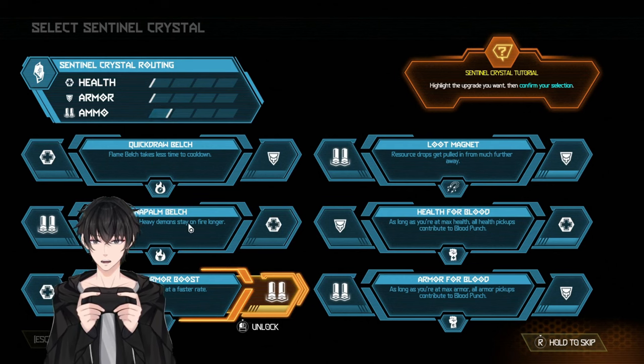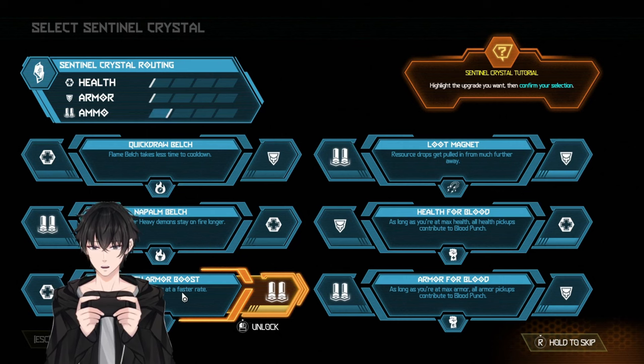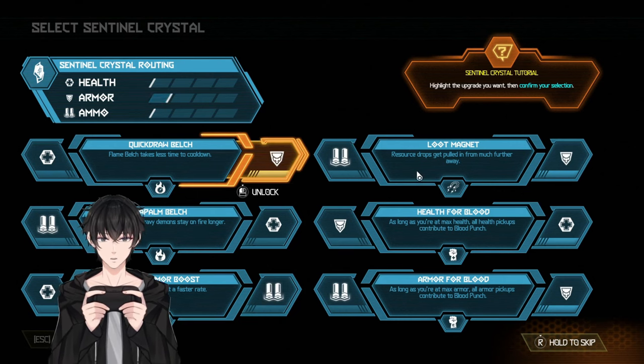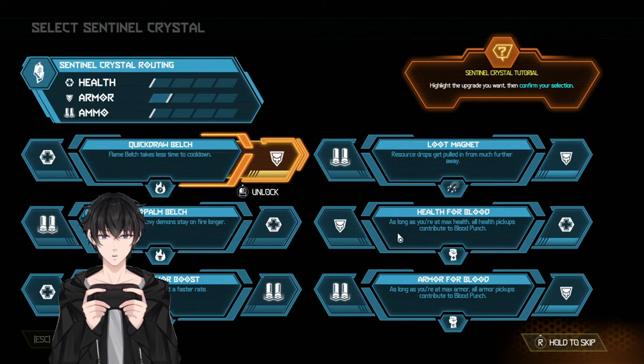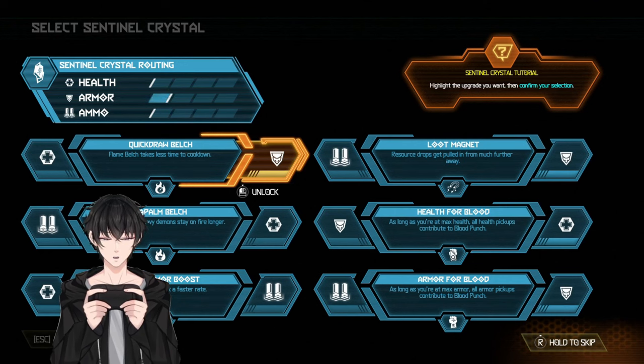Flame belch takes less time to cool down. Heavy and super heavy demons stay on fire longer. Demons drop armor at a faster rate. Resource drops get pulled in from further away. Health for blood. As long as you're at max health, all health pickups contribute to blood punch. I don't even have blood punch yet. As long as you're at max armor, all armor pickups contribute to blood. Okay, I don't have these.